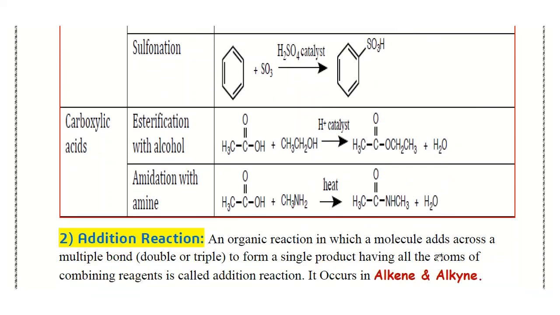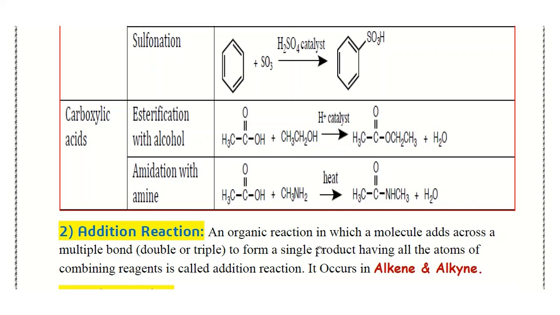Again, if we react the carboxylic acid with a primary amine, they will form an amide. So carboxylic acid can undergo the substitution reaction, and as a result they can form esters and amides depending on the type of reagent molecule. For example, in case of an alcohol reagent molecule, carboxylic acid can be converted into an ester, and in case of an amine as a reagent molecule, it is converted into an amide.